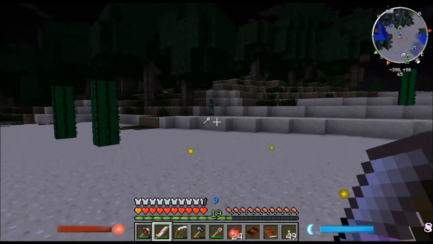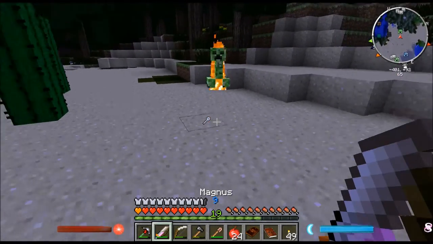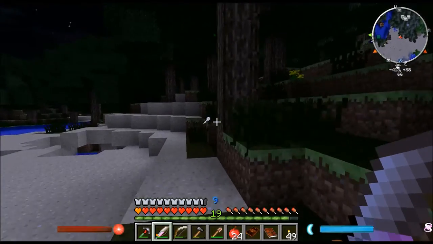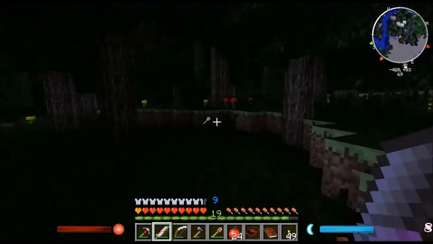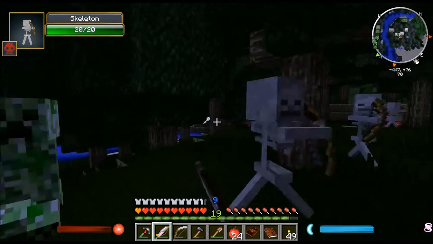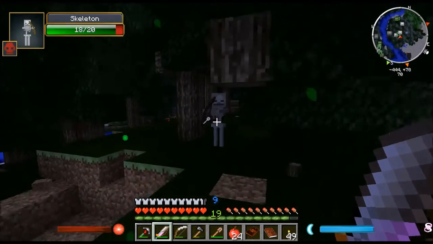Aha! Take that, mana creeper. Actually, I think if I critical hit these creepers, they'll be good. But where are we going? Why, we're going to see some old friends. Oops. Oh, those blew up.